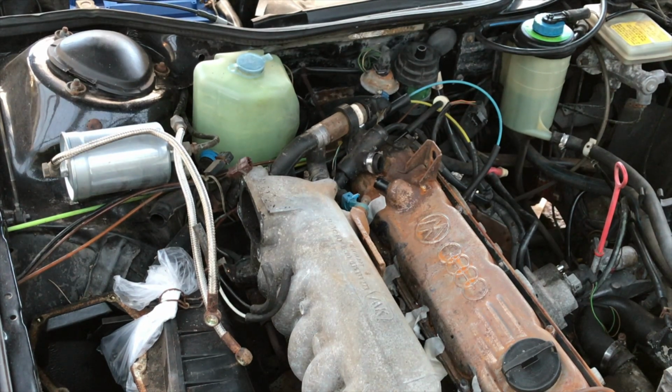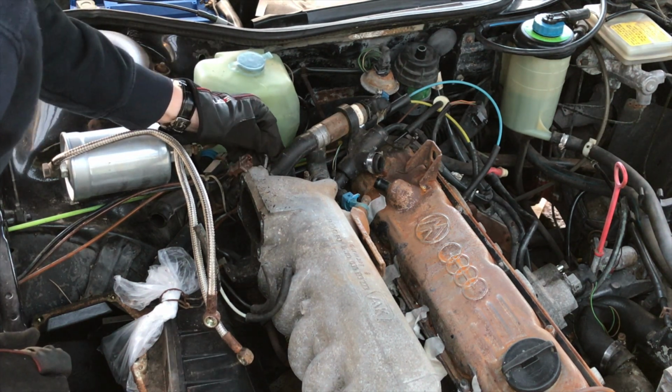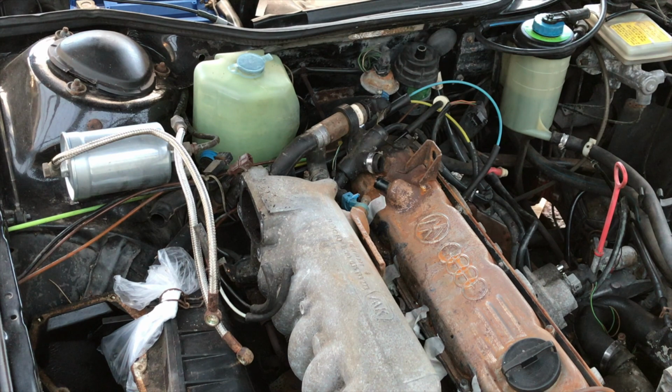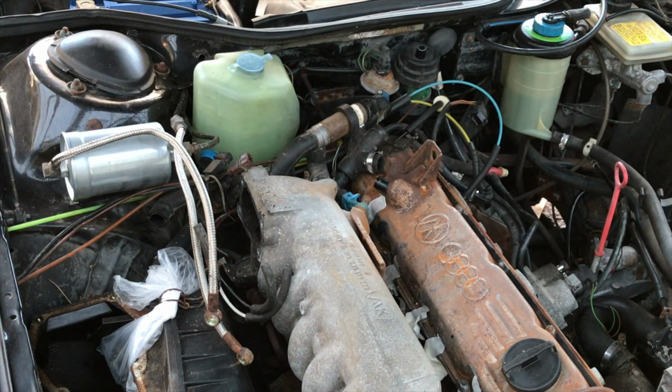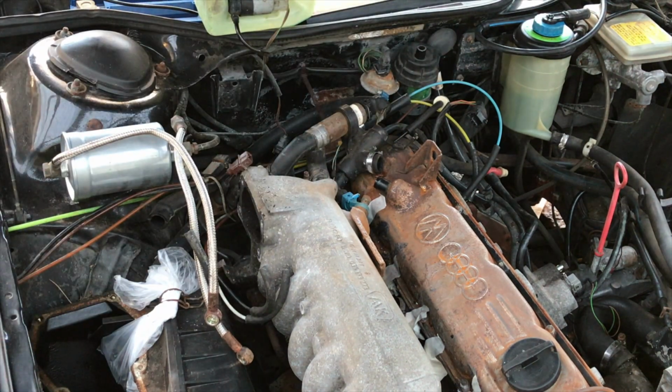And the next part is, there it is. Next part of this is that is too big actually. I need one that is smaller, which, fortunately, I have. Well, maybe I can use a bigger version. Yes, I can, which means I will, so I don't get more power with this long thing. Oh, there's another. Okay. Get that in place and just loosen it. That wasn't so hard, was it?